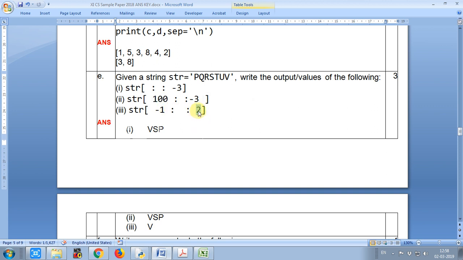This. So this is my starting position given, and I am asked to go left to right from this starting position. Starting position is given as -1, and I am asked to go in the left to right direction in the step of 2. However, there is nothing after V, so your answer is going to be only V. That is how it is.